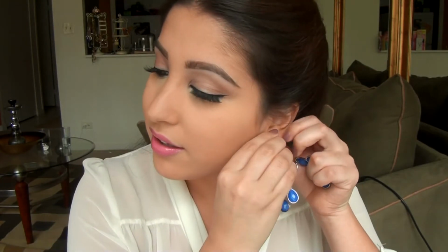Okay, so now moving on to the highlight. So that is basically, you know, placing that darker shade on the hollows of your cheeks and then blending it upwards and then dragging it down a little bit. I'm actually going to take the earring out for both.